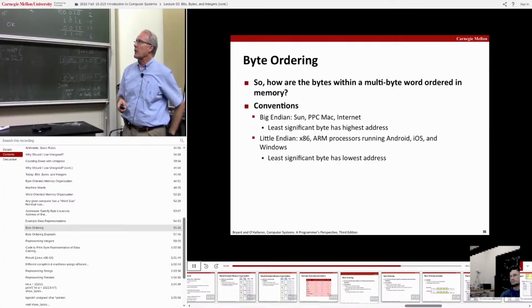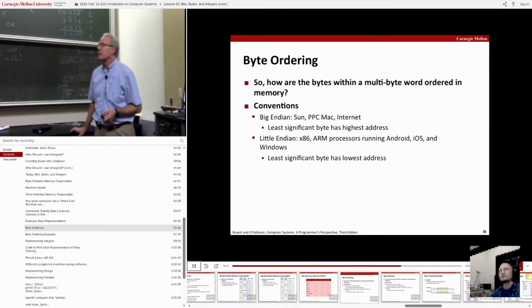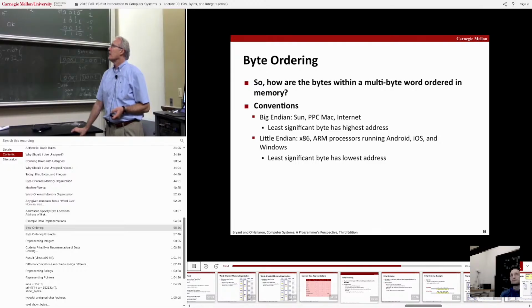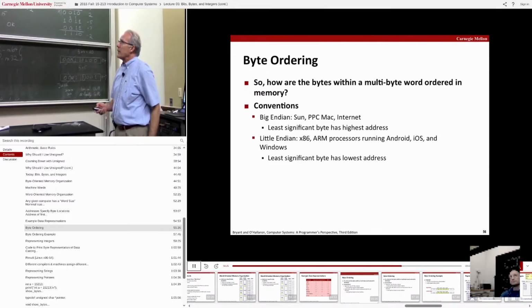Those are called Little Endian and Big Endian, which are terms that come from an English book called Gulliver's Travels, which didn't anticipate computers at all. But it's an interesting story of how that comes about. Out there in the world, you'll find both types of machines, Big Endian and Little Endian. It turns out that increasingly it's getting hard to find Big Endian machines.